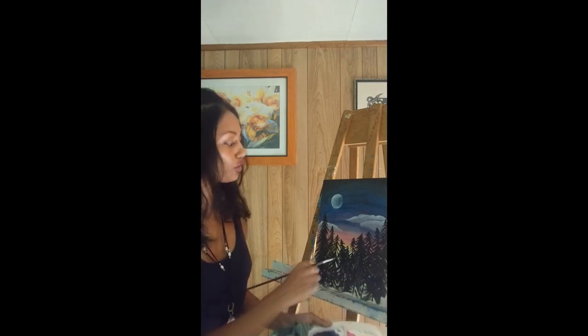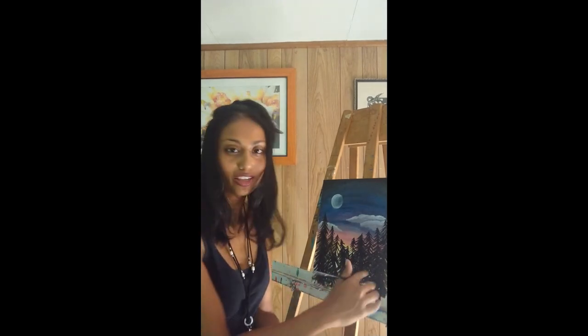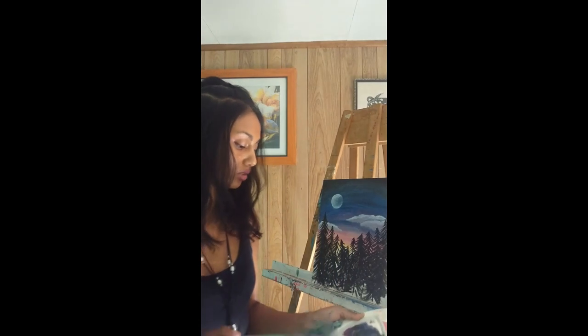Okay, so once you've done your main pine shapes, then you start to just paint in the bottoms there, because usually the pines are really thick down the bottom, so you won't be able to see through them. It should be a dense forest. So I'm going to use my large flat brush. Make sure that that is not too wet.